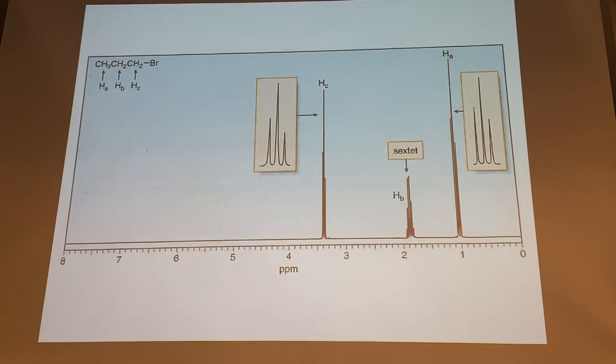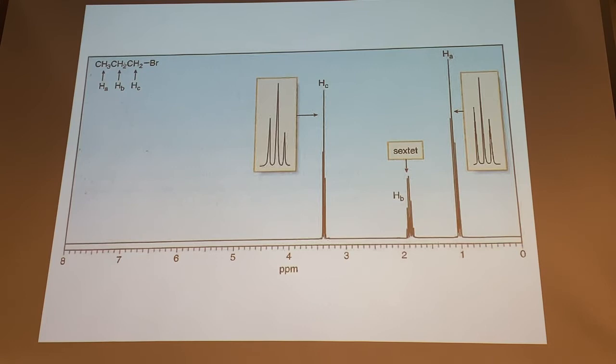That's a tricky one. Sextet or hextet, 6-line pattern. Take away 1. How many neighbors must it have? 5. And there you see them. The 3 there and the 2 there. Now, this is a convenient one to start with because the J values, the couplings on both sides here, are almost equivalent. And so this is really what we'd call an apparent sextet or an apparent hextet. Because in theory, these J values are different. And this is a complex splitting pattern because it has 2 neighbors that are non-equivalent. And that's where things can get complicated.